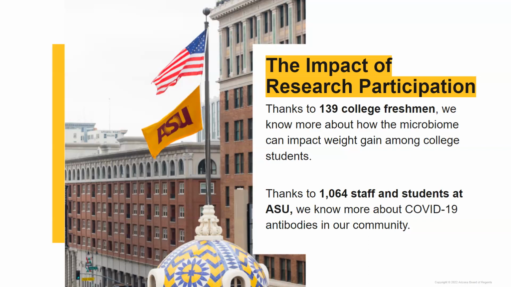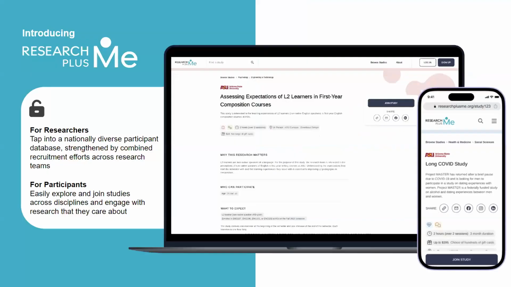And then also thanks to over 1,000 staff and students at ASU, we know more about COVID-19 antibodies in our community. During COVID, we had a lot of researchers doing a lot of great work and a really enthusiastic community behind participating in that work. So this is a brief snapshot of Research Plus Me. It's been in development for about the past 3 years and was officially launched in September.